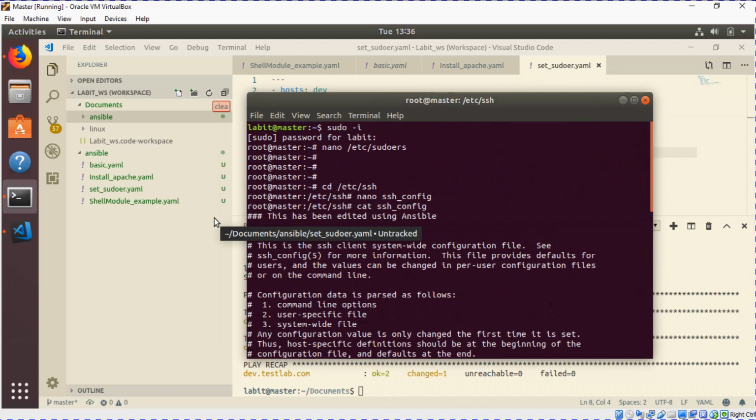Now what we are going to do is use the template module to copy this template SSH file onto the remote machine, and then we will restart the SSH service using the notify mechanism.